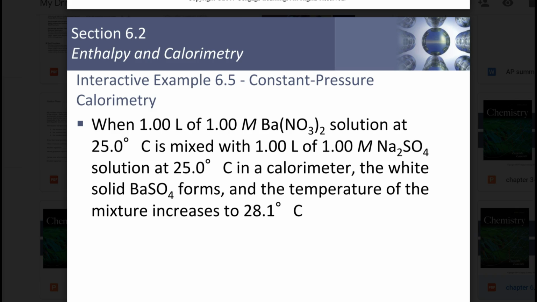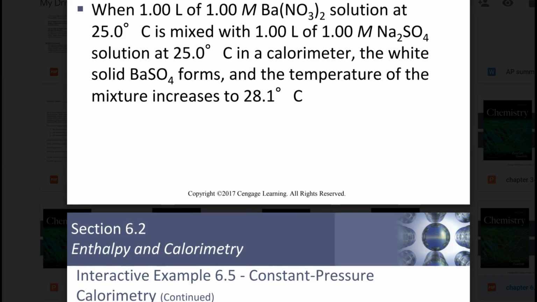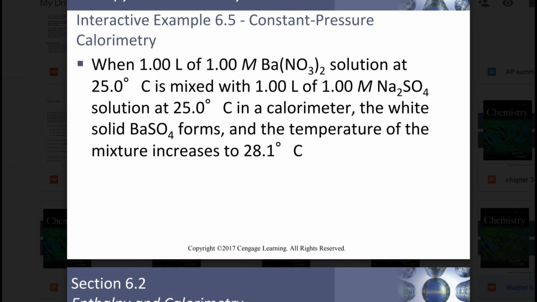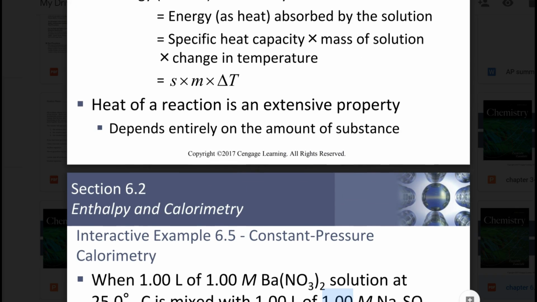Don't you need to find the mass? Wait, was that formula the same? But you have to convert to... Are you talking about this one? Yeah, what was the difference? We did last year, MC delta T. It's the same thing.